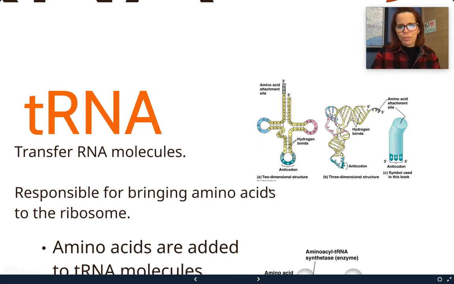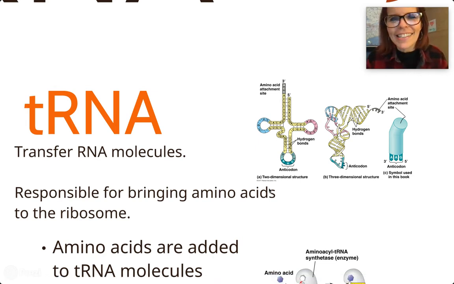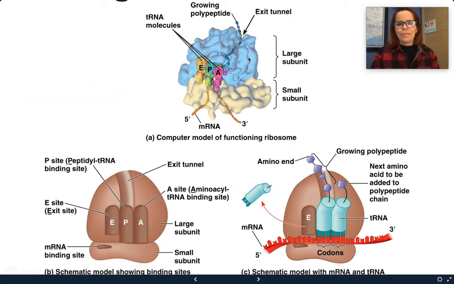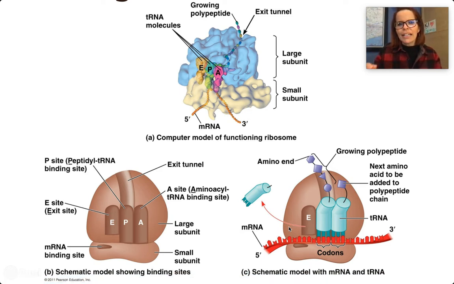The other part that's super important, and it occurs to me, I forgot to say something on the previous slide. So give me a second. We're going to go back to this slide. I mentioned it, but I want to be really clear about it. On the mRNA, the ribosome reads the mRNA 3 letters at a time. So as it's shifting, it shifts on the mRNA 3 letters at a time. It's constantly moving 3 letters at a time.